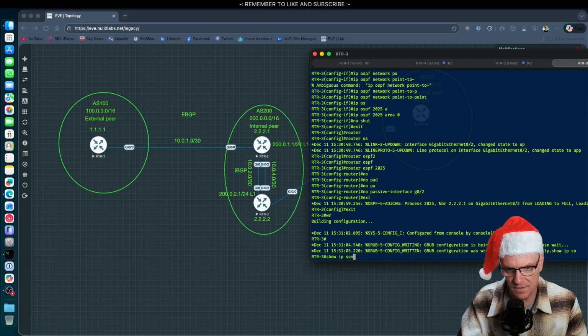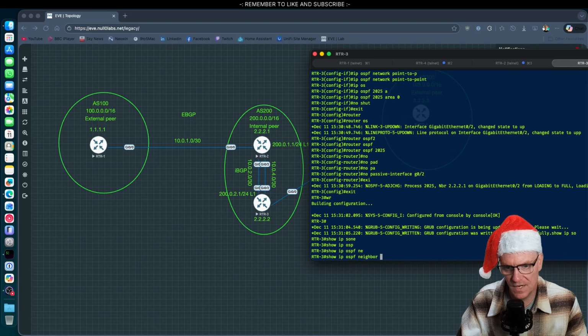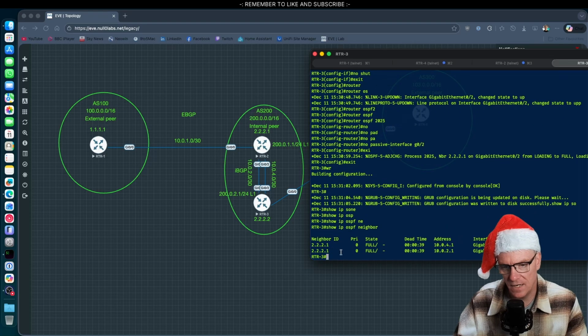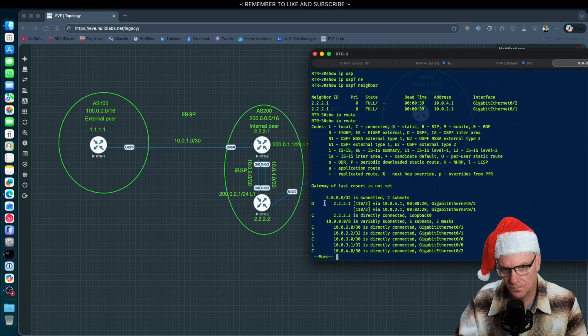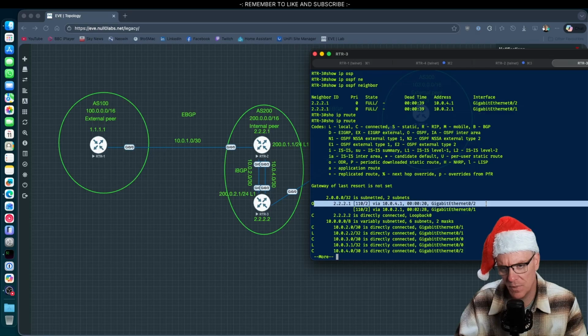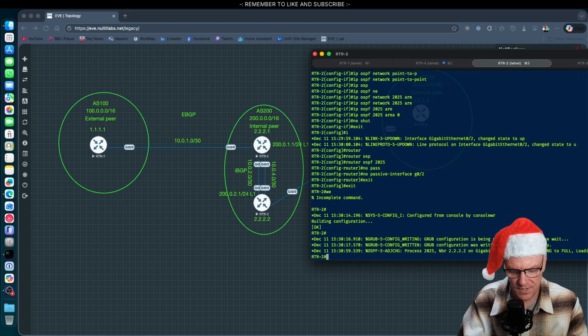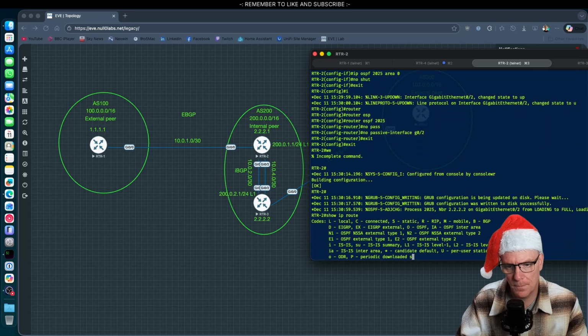Show ip ospf neighbors. We can see we have a neighbor relationship to the same peer twice over two connections. Show ip route. You can see we have two paths via Ethernet 0/1 and Ethernet 0/2 to reach the loopback address of this device, and the same will be on this device. Show ip route.